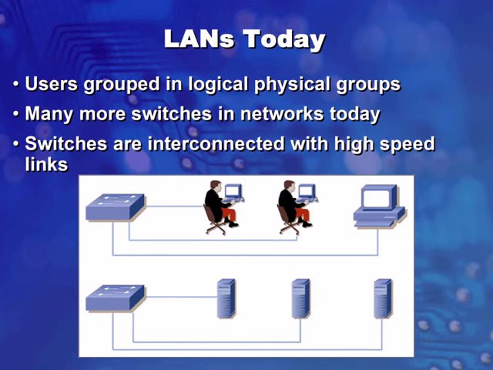In the case of modern LANs, networks today are pretty much all switches within the network as they get down to the user level. Now, up towards the core or distribution portions of the network, we're talking about more routing engine type stuff. But today, users are going to be logically grouped into physical locations within the network. And these switches are going to be interconnected via higher speed links to aggregate the user traffic up towards the distribution and core areas of the network. Most of that segmentation is being done today using VLANs.